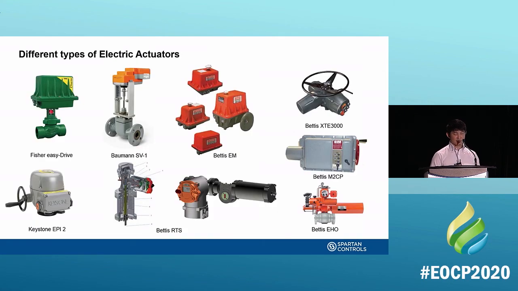Here's a slide to show the different types of actuators out there. You can see on the top left there are some linear actuators. Those linear actuators obviously won't be able to be used on a rotary. Then the middle right, those are rotary actuators. And on the right, those would be our larger actuators for those large gate valves or large butterfly valves. So there's a load of different designs out there.